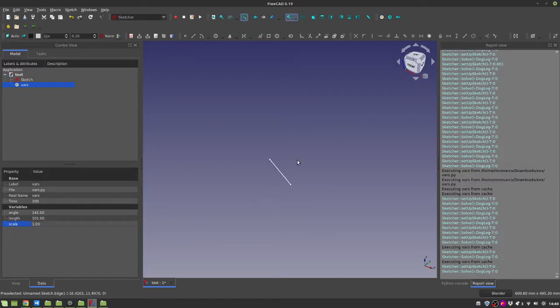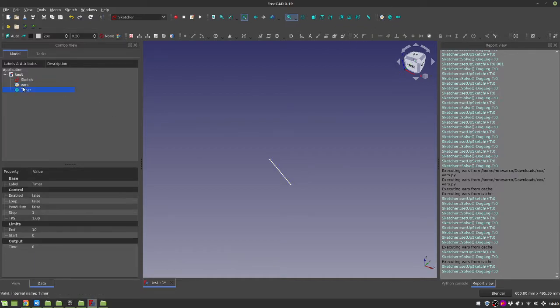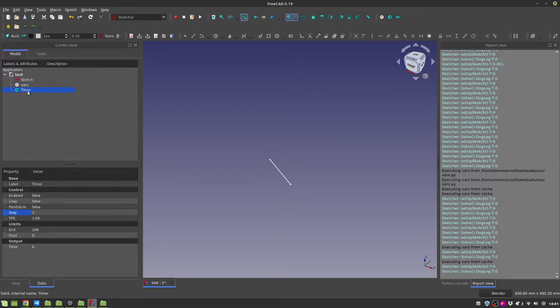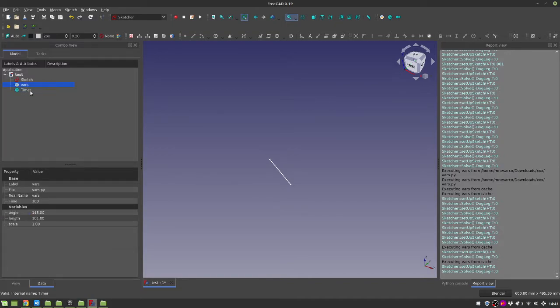Now I want to animate this with a timer, so I will add a timer. Let's say from 0 to 100, and now I want the ticks of this timer to drive this script.